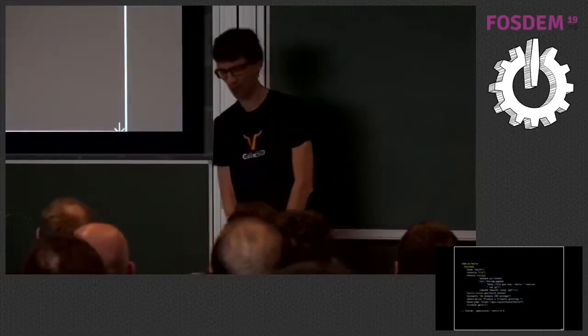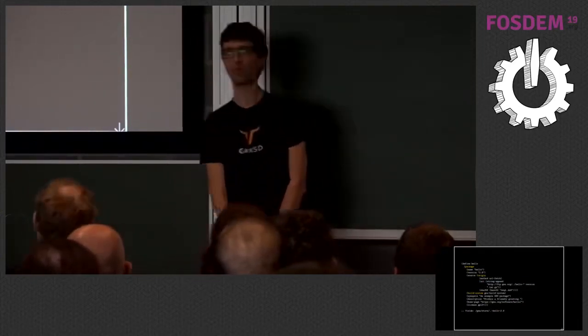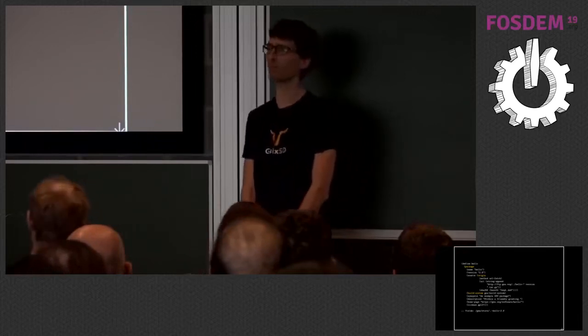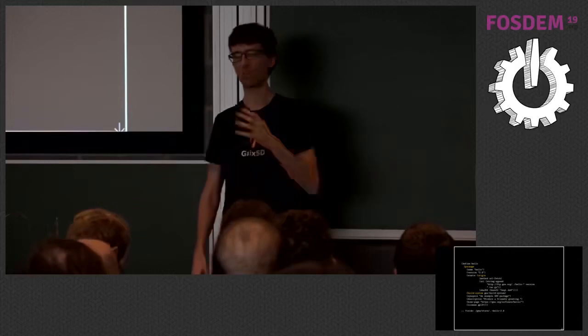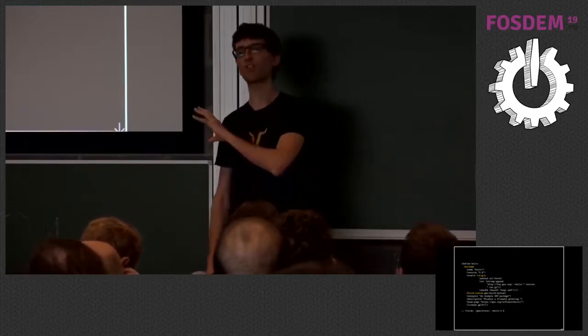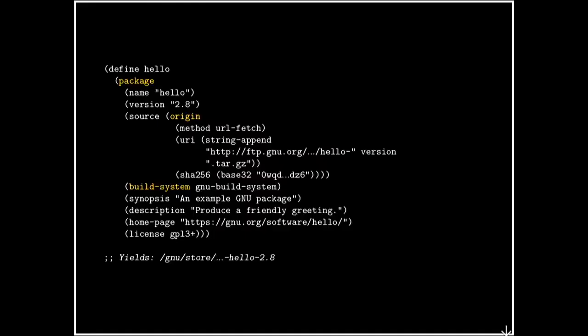So how did it all start? The initial thing in Guix was playing with reproducible software deployment via Nix. And the first thing that we came up with was this way to represent package definitions. If you've ever hacked a GNU Linux distribution, you've probably added this kind of package definition. This one has parentheses, so it does look very declarative. It could be JSON, it could be YAML. It's very similar, but it's actually code.